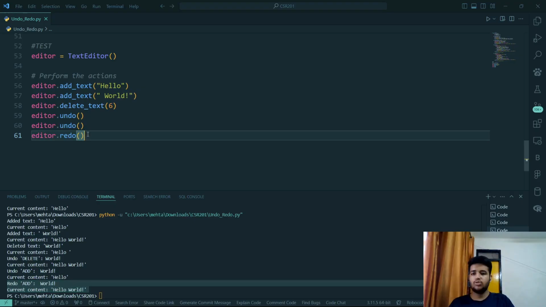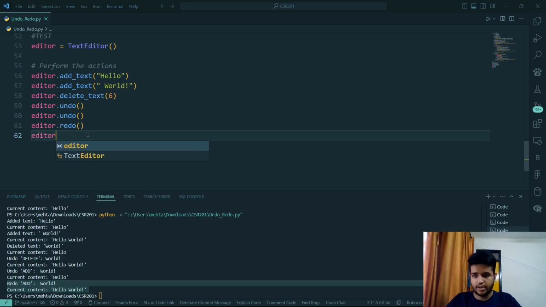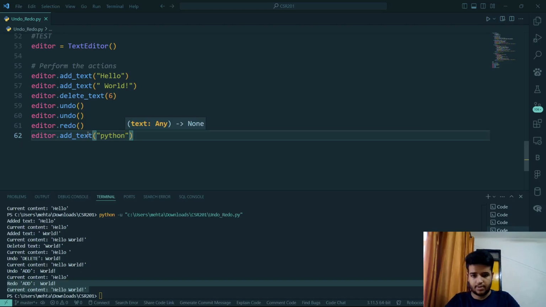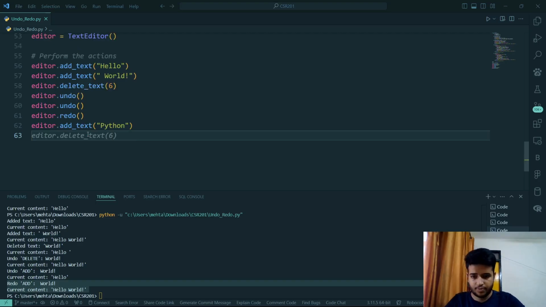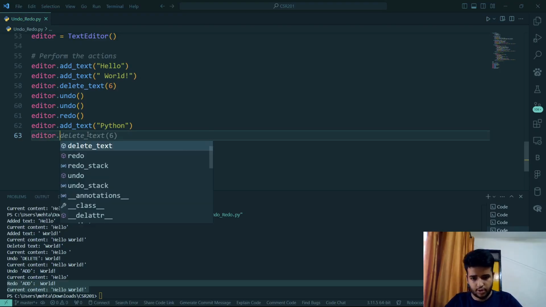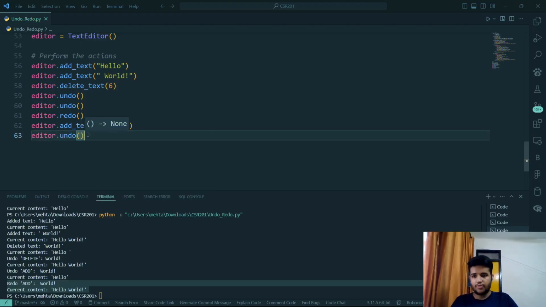Now let's do another thing. Let's add one more word to it. Editor dot add text, we'll add Python. Then editor dot undo. So now if we have defined the function correctly, it would undo adding the word Python and there would be no Python there.